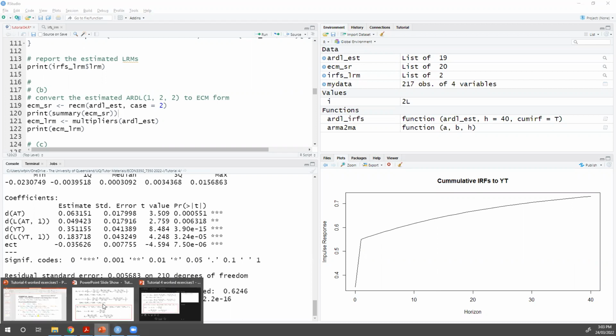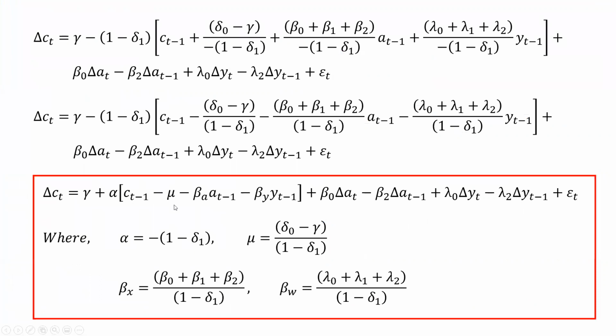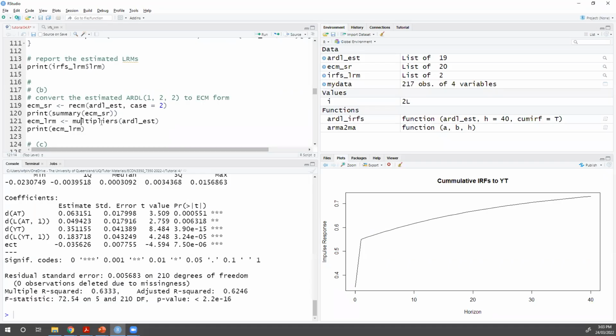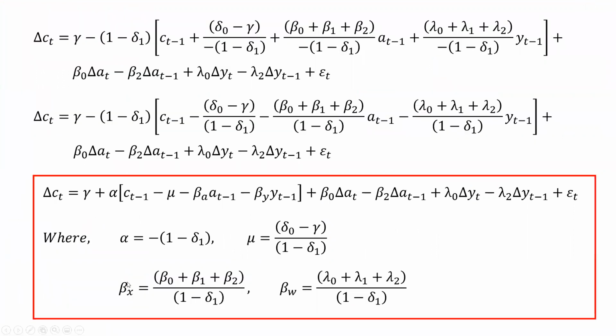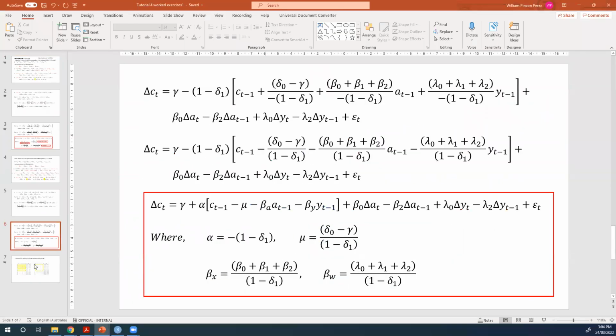Now, if we want to see gamma, mu, and beta A and beta Y, so the long run multipliers, we need to use the multipliers option in here. So let's get the multipliers and display in here. This intercept, this one is mu. Sorry, let me change this.